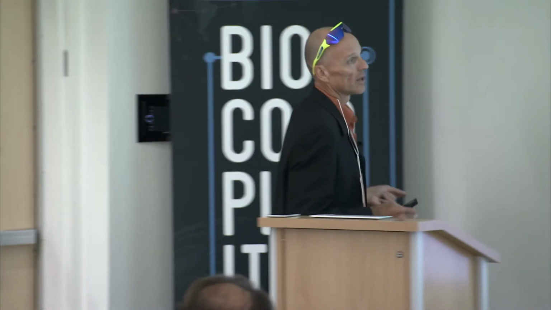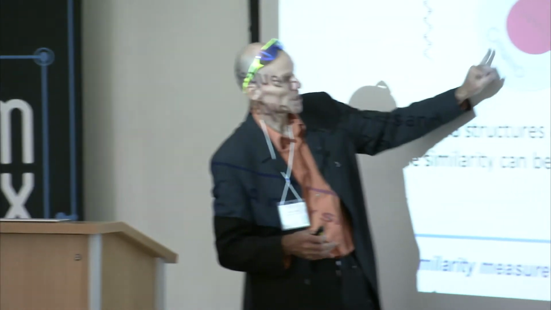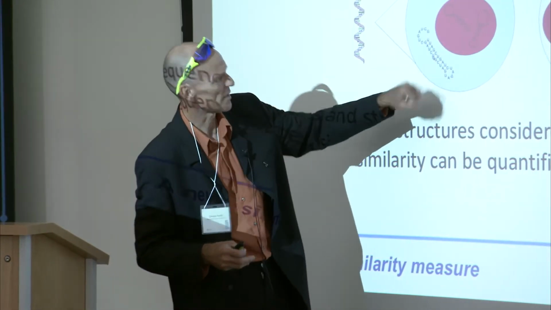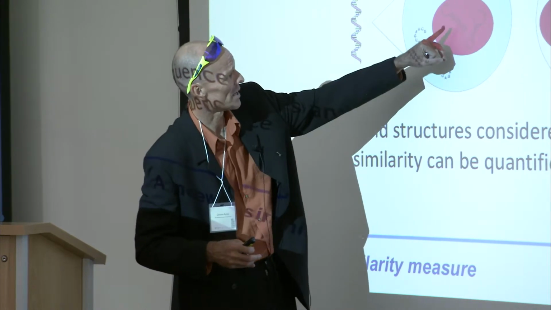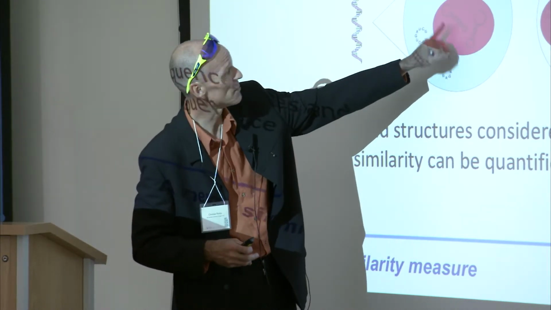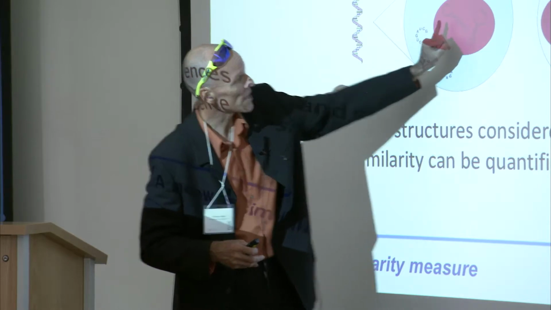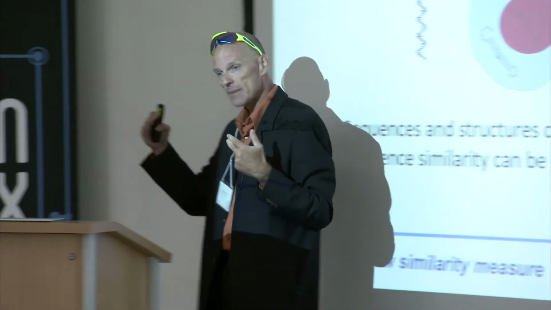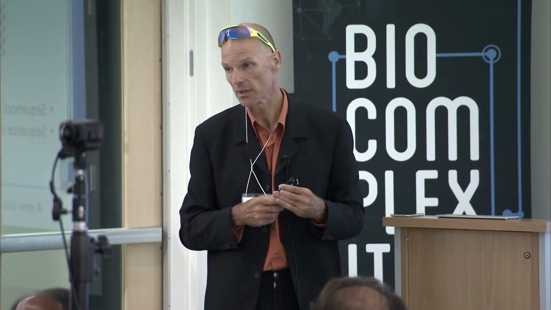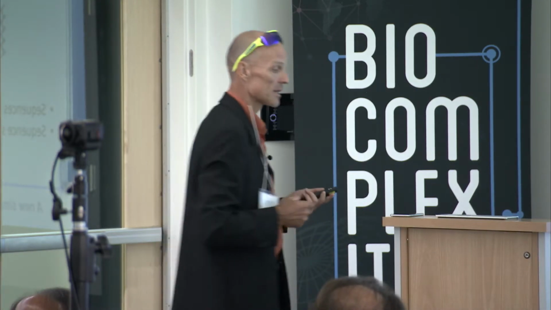Now what do I do? I look at these structure spaces, and I quantify a particular structure. Yeah, this is where my color blindness comes in, right? I have a hard time covering the structures in here, but I guess there are two in here, and they're shared. And now I'm actually looking at these two shared structures, and I remember what their probability of appearing is for the respective sequences. I use all these data to quantify a closeness of those two sequences. And I want to give you a Mickey Mouse example why this matters.